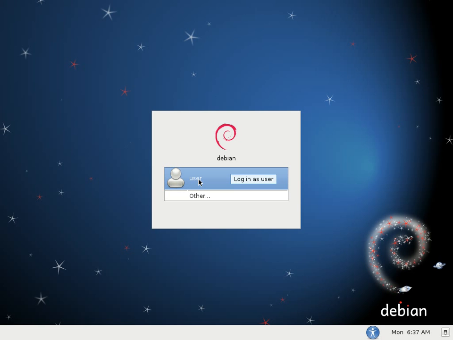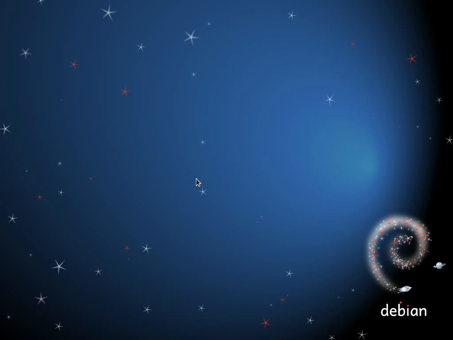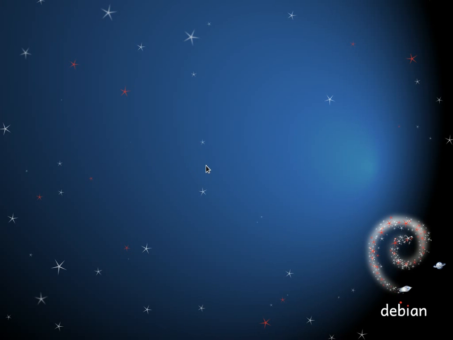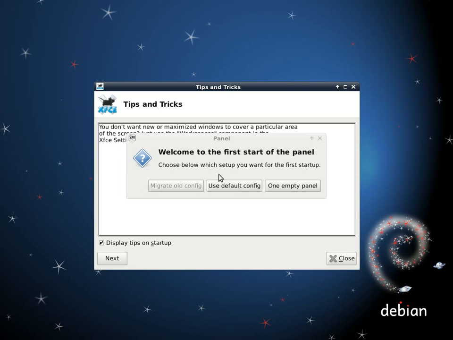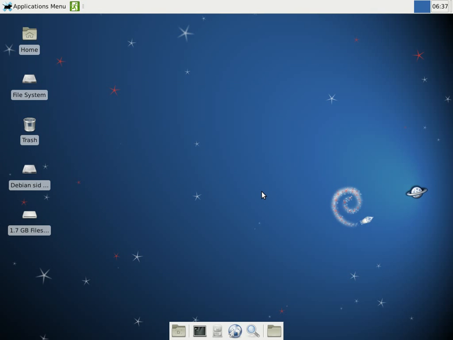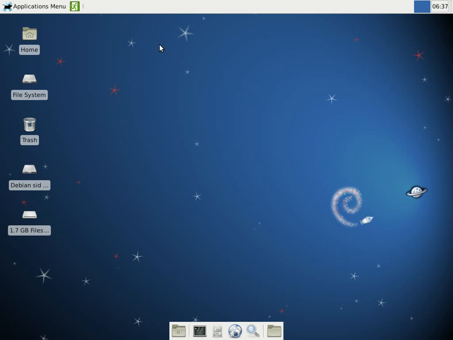It's a full GUI already. So we go ahead and click the username, and we log in. I'll go through all this stuff later on when we talk about how to use the live image. Alright, so now we have a Linux desktop up and running. We can go through all of this stuff here to find out exactly what we can do with a live Linux distribution.